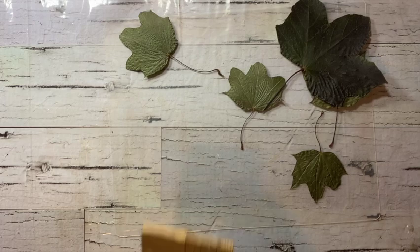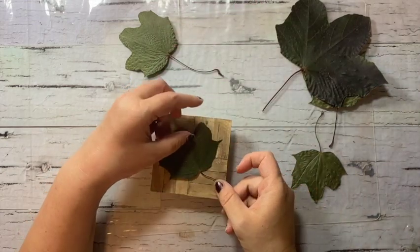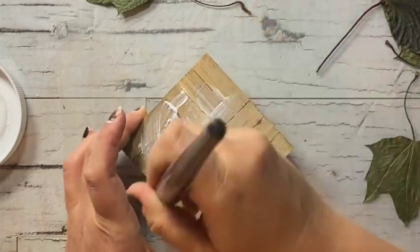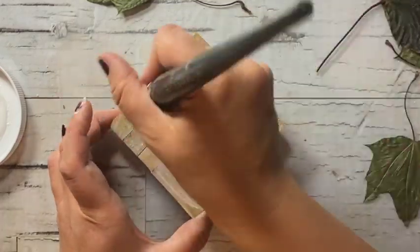So I decided to press some leaves from the garden. So I pressed these for about a week in a book, and now I'm going to Mod Podge them on here. I put little risers on them as well, but I'm just Mod Podging the bottom and then the top of the leaf, and I'm leaving it overnight to dry. And it kind of sticks the leaves on there and makes them protected with that Mod Podge.